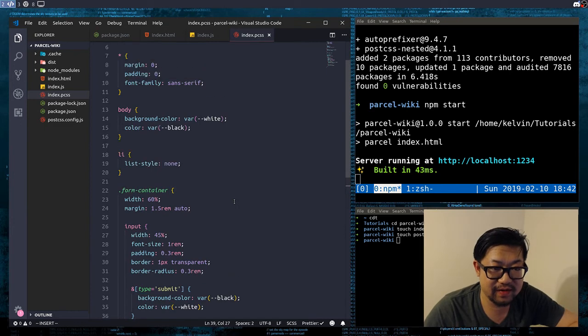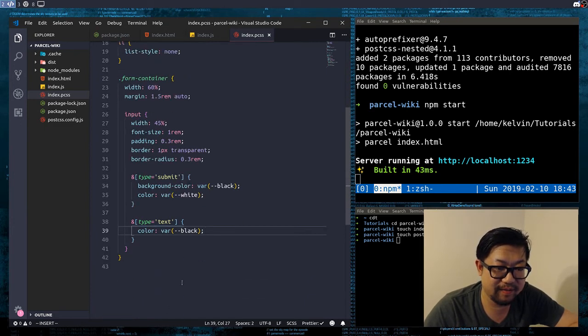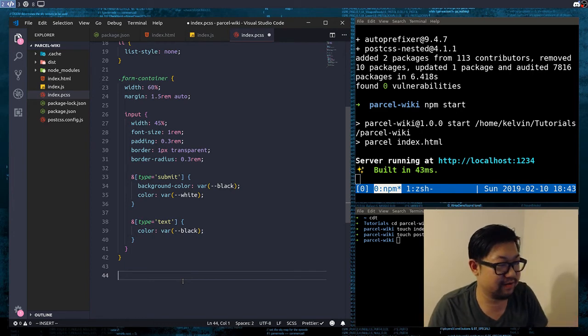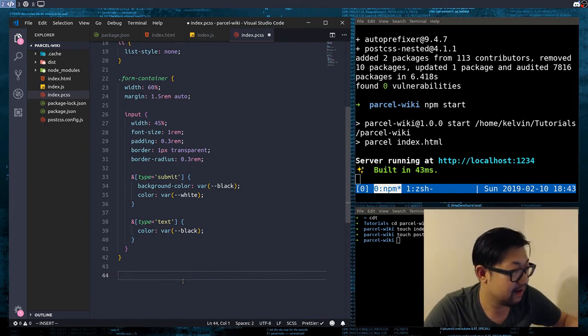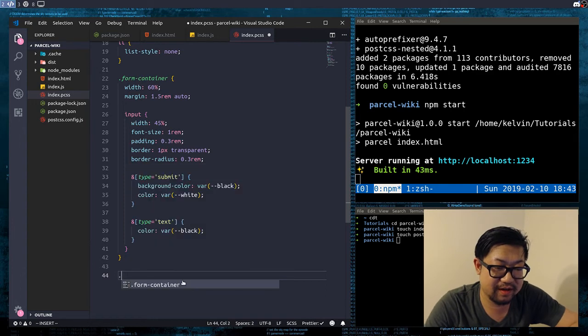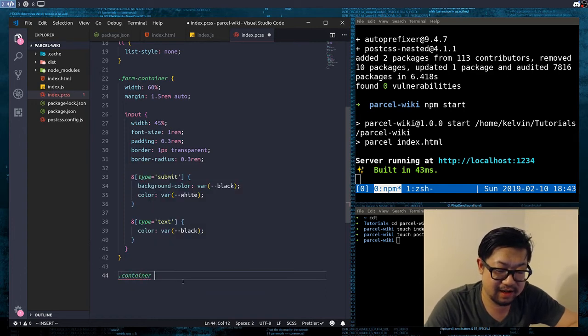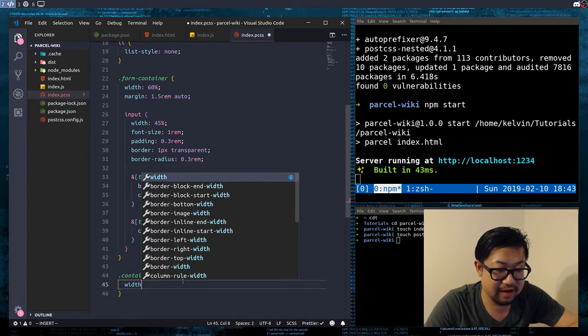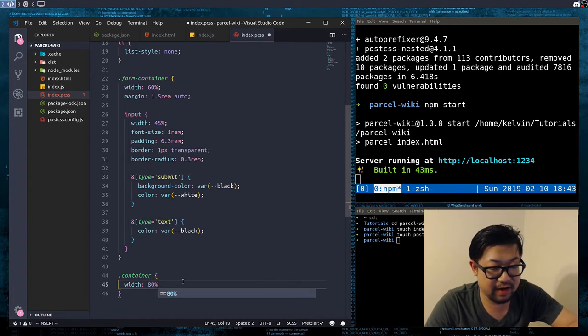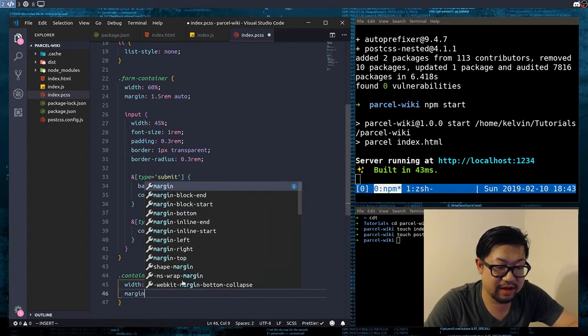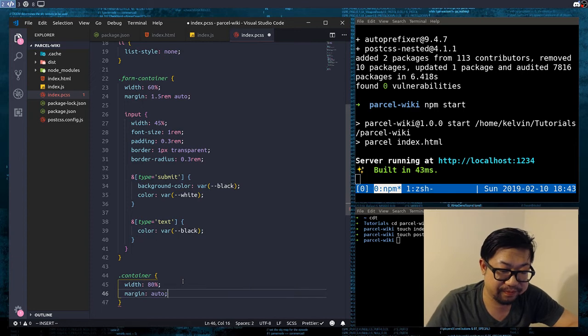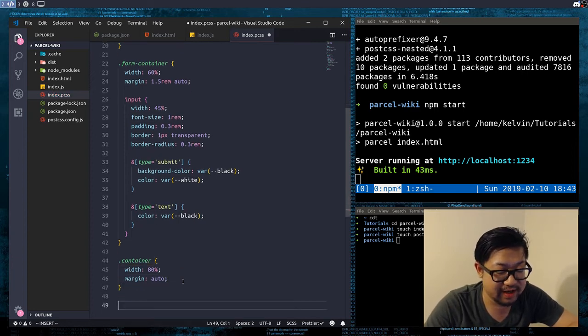So now we just need to create everything else. Well, what's it called? The container and the cards. So our container class is going to be width of 80% and margin auto to center it. Nothing too fancy here.